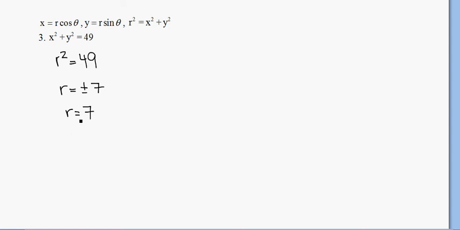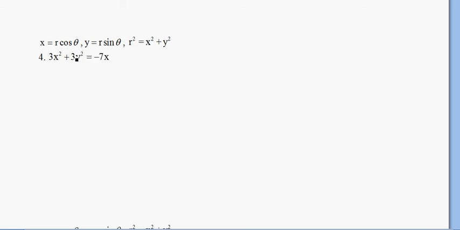you don't have any angle. It's just a radius of 7. So that means all your points are just going to be around the circle at 7. And there's really no difference between 7 and negative 7, because negative 7 just means you find the point at the angle and then you just go the opposite direction 180 degrees away, so it'd still be the same thing. So traditionally, this is the solution, but even though that's the same answer right there, usually just give the positive answer.